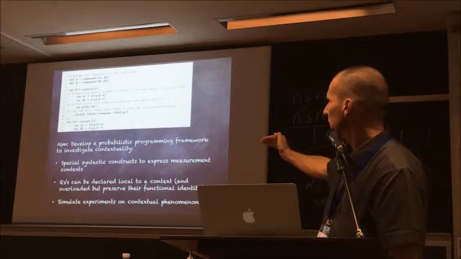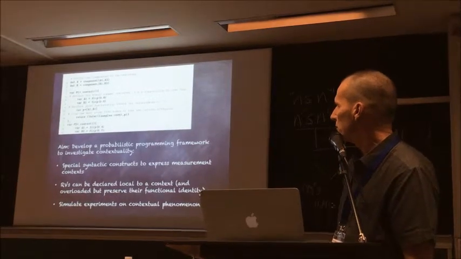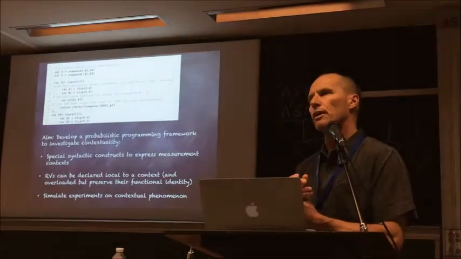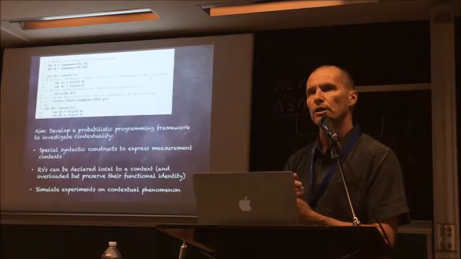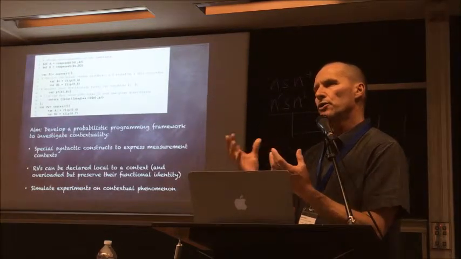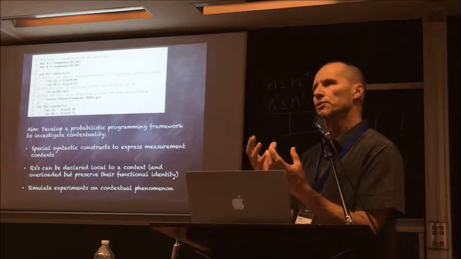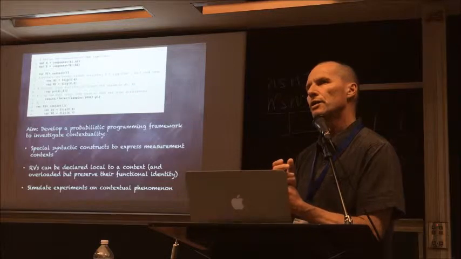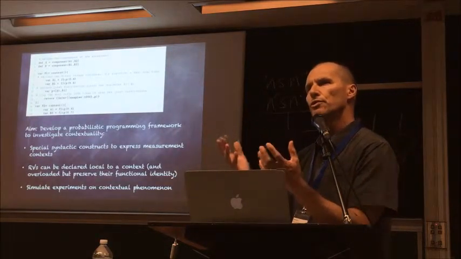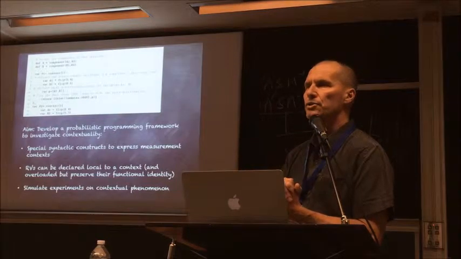So we're trying to come up with special syntactic constructs to express these probabilistic models, and in particular the measurement concepts we use. We can declare random variables local to that context, and we want to be able to use these programs as a way to simulate experiments in order to determine whether something's contextual. So maybe I can summarise the proceedings as follows. We're looking to use these probabilistic programming languages to come up with more sensitive probabilistic models. And these more sensitive probabilistic models will allow us to investigate contextuality. That sensitivity will not only be expressed in terms of the syntax which we use to define the programming language, but also, more importantly today, in how we're going to deal with the underlying semantics of the programming language.